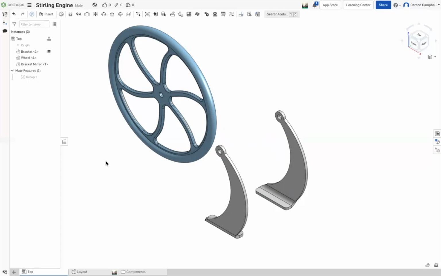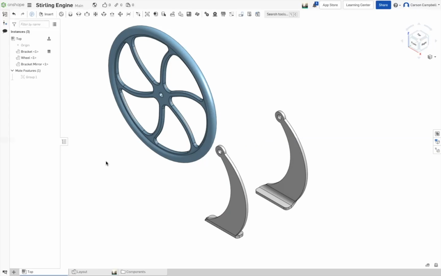And the reason why we don't want to mate to the origin is because any mate that goes to the origin is this assembly. If I mate to this assembly, when I drag this into a higher level assembly, those mates that are to the origin will not propagate up.